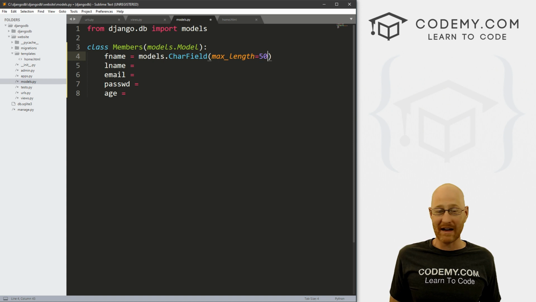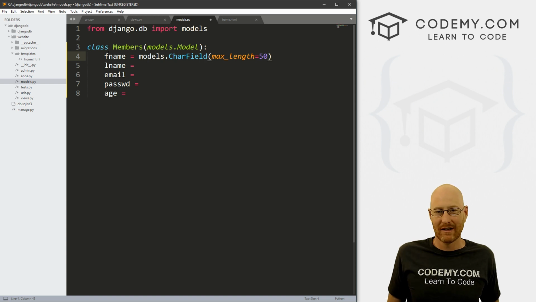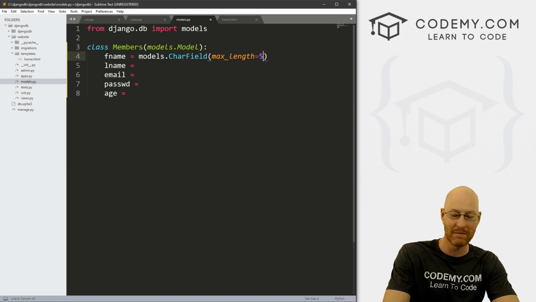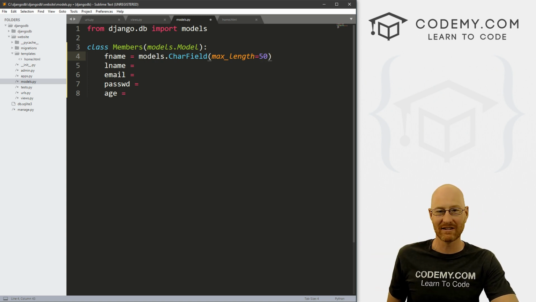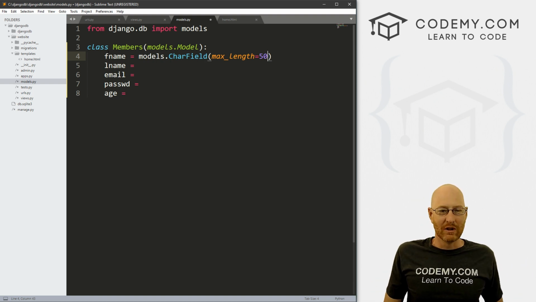These days, computers, web servers, RAM, everything is so fast and so sophisticated that I really don't believe it's important to define a correct max length here. I almost always just put it at 200 because I'm used to creating a length field when I deal with databases, since I've been doing this for 30 years. Realistically, I don't know that you really need to do that.